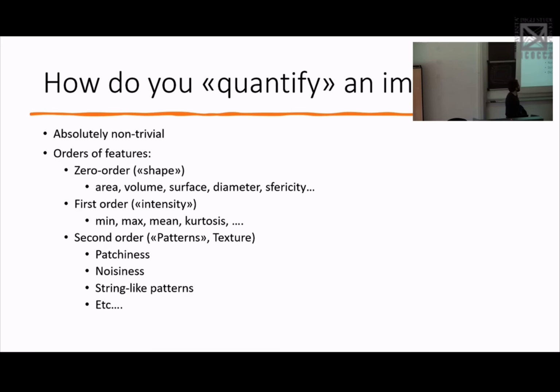Then you have a first order feature. Again, you have already identified your object inside the image, and then you take the histogram of all the intensity values within that area. It will be a distribution. It's not a spatial distribution, it's just a histogram.